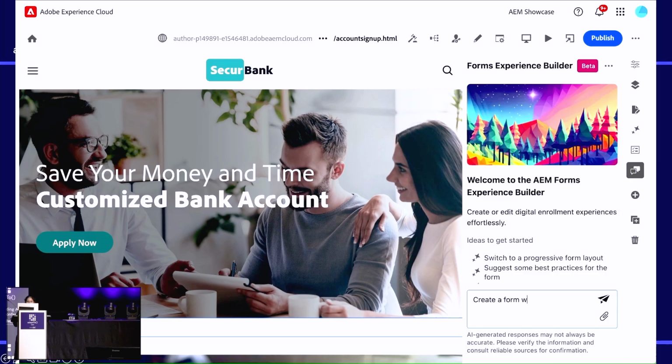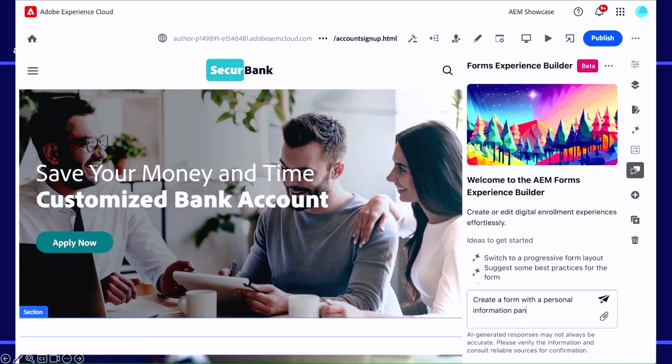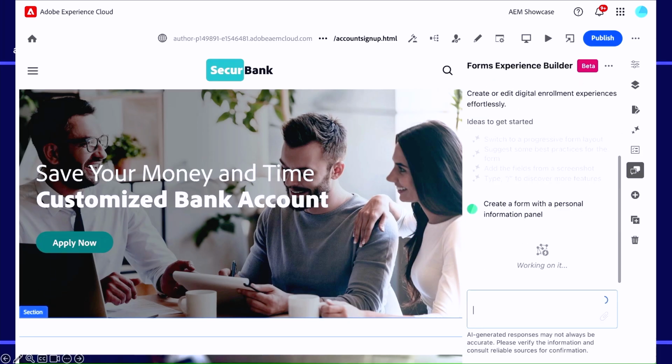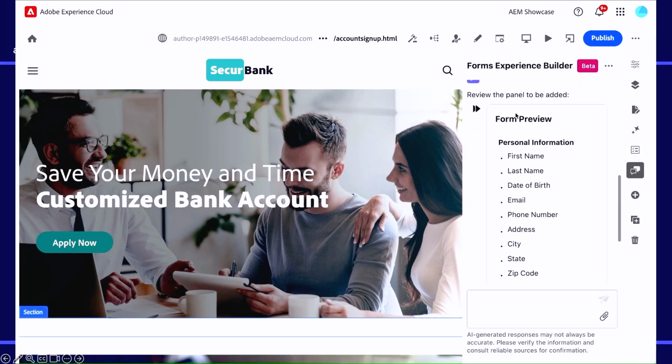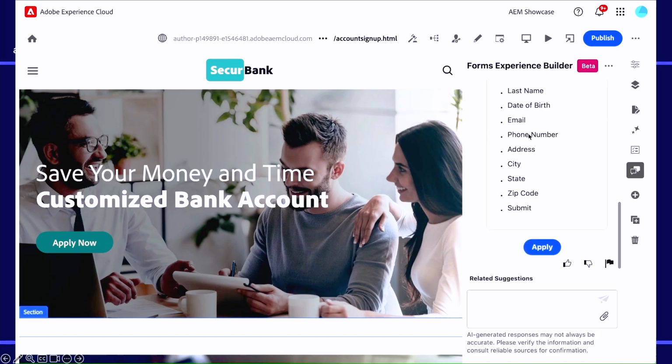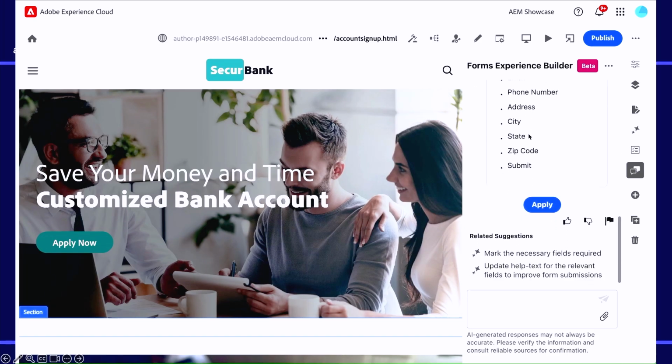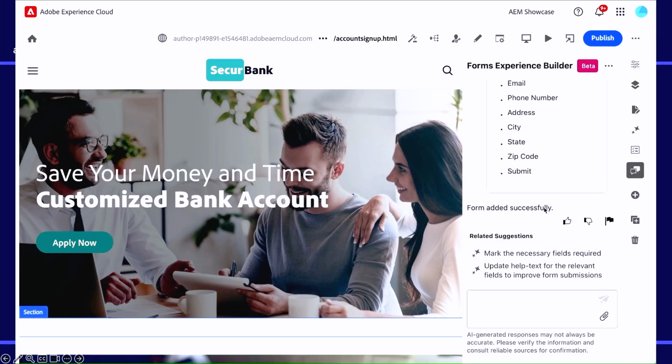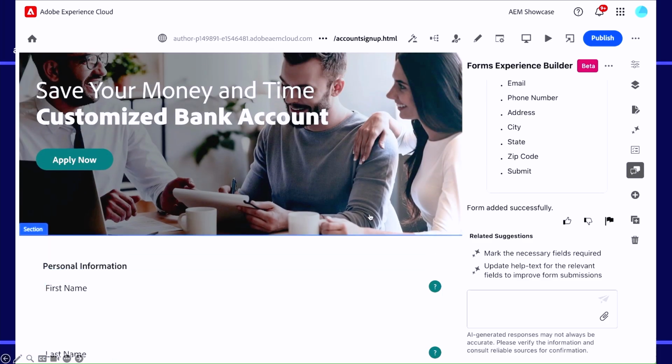I will type in create a form with the personal details form information panel, and it is going to suggest me a few fields. And once I click on apply, it is going to put this form on the page with these fields, with the relevant field types.